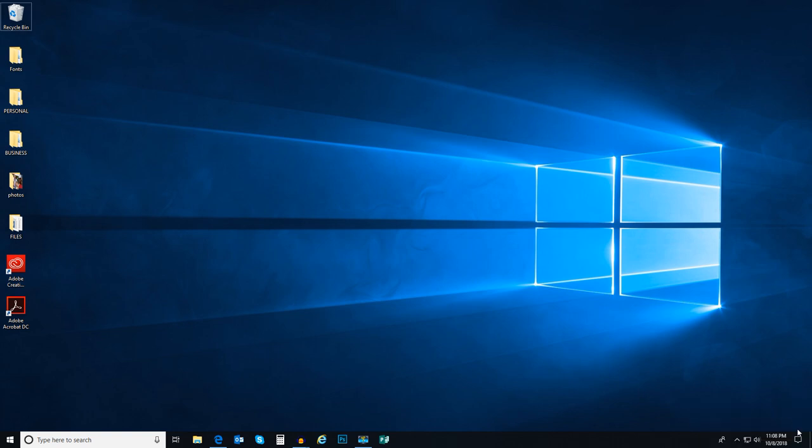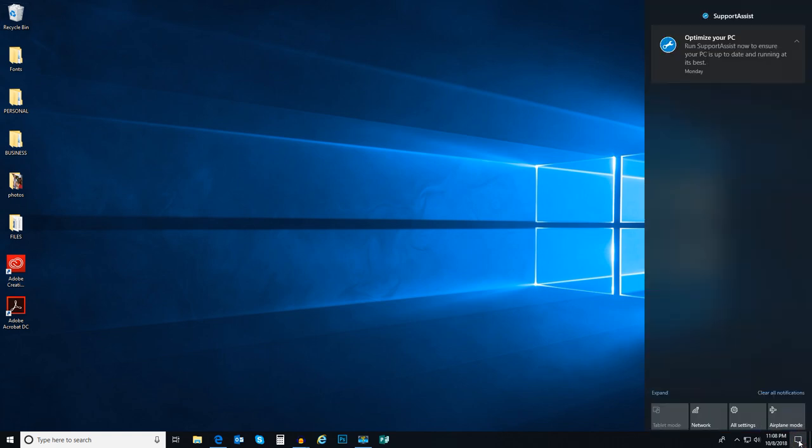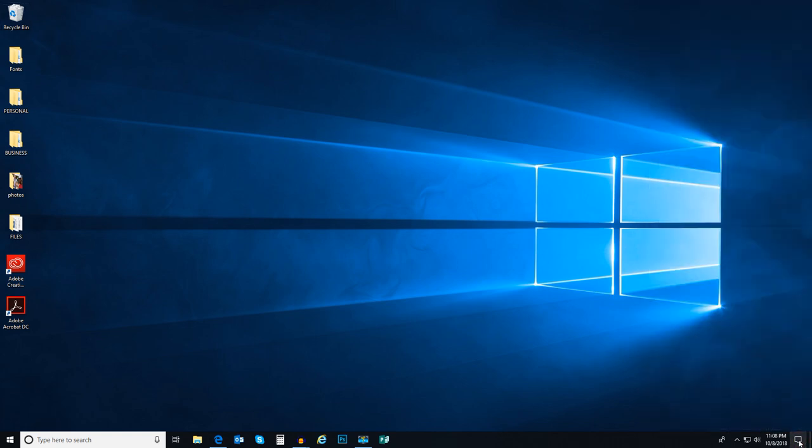If you have any Windows notifications, you can view them by clicking the notifications icon here. You may also have other icons hidden away here, so they don't clutter up the right side of your taskbar. Click the arrow to view your hidden icons. Let's move back over to the left and explore the Start menu in a little more detail.